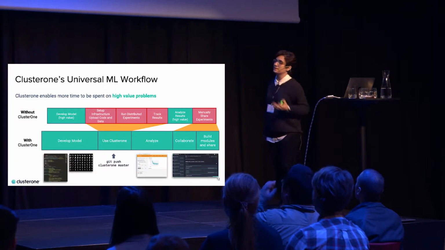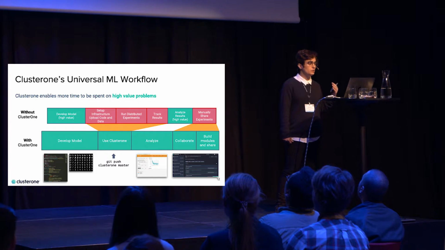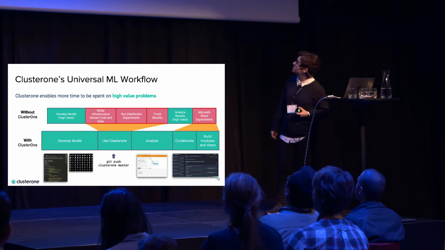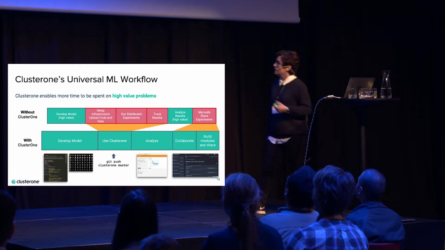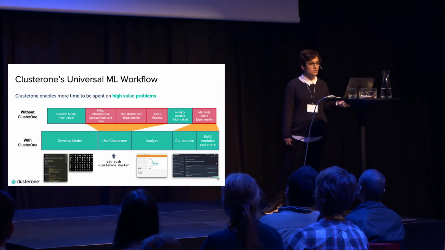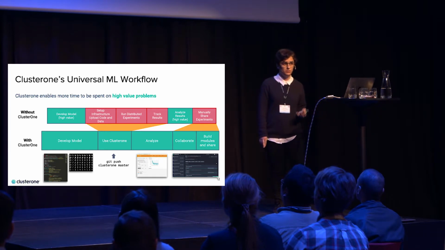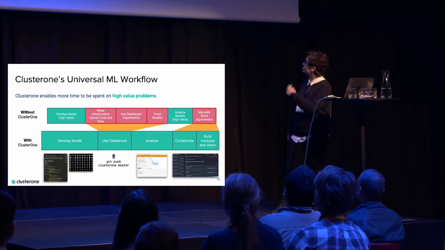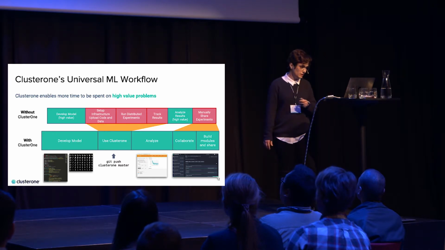So getting back to the stages of machine learning, by using ClusterOne, we are trying to enable spending more time on high-value problems by addressing the setup infrastructure, run distributed experiments, tracking results, and sharing experiments. In ClusterOne, you can build your code, and you can commit different versions of your code available on Git, and also you can share your code or data set with your colleagues, and you can look at the analysis on the integrated TensorBoard, and you can also see your jobs and projects in the graphical interface.